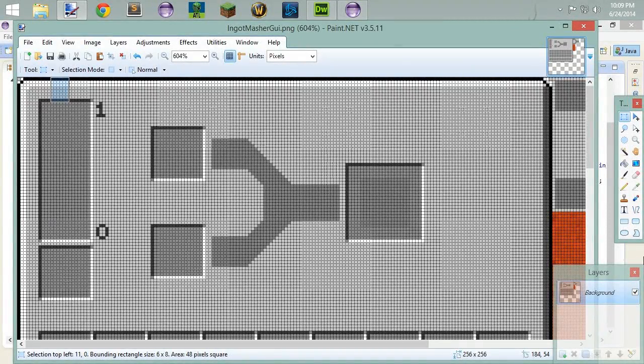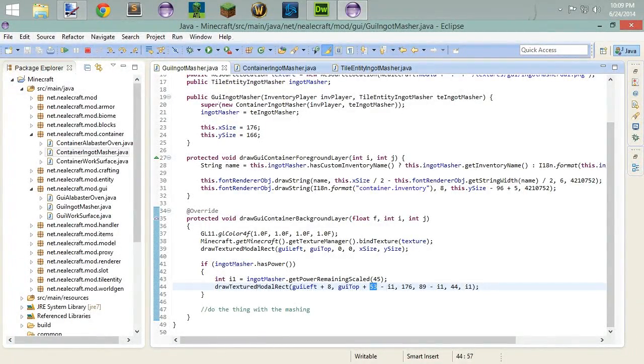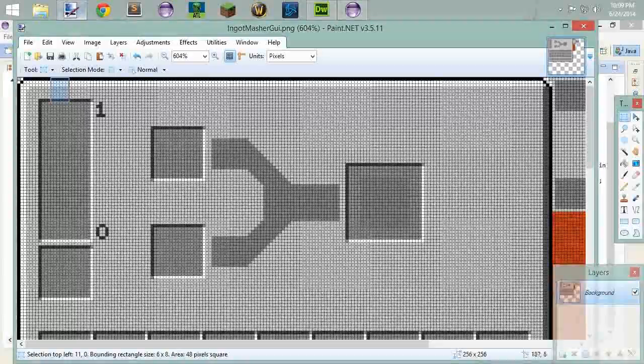And it starts at 8. So this is a y-axis, plus 53 minus IL. And IL can never be more than 45. 89, 44. Let's check those.